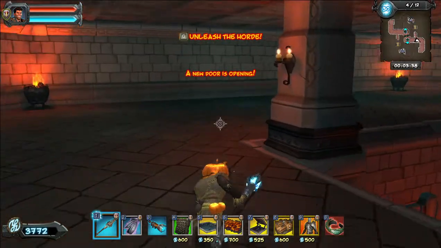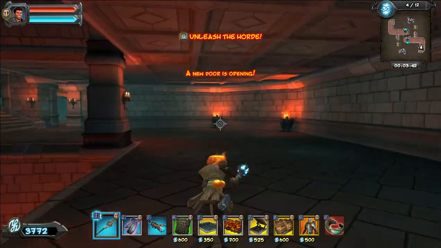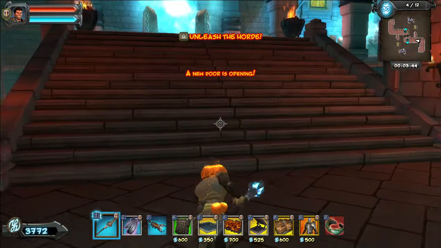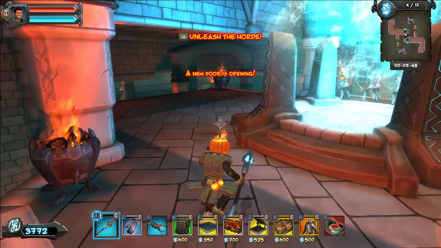Alright. Now we actually have a little bit of time to set up our defense, which is great. Which is not on this side of the map. How did I get those two confused? Alright, because I swapped where I started. Okay.